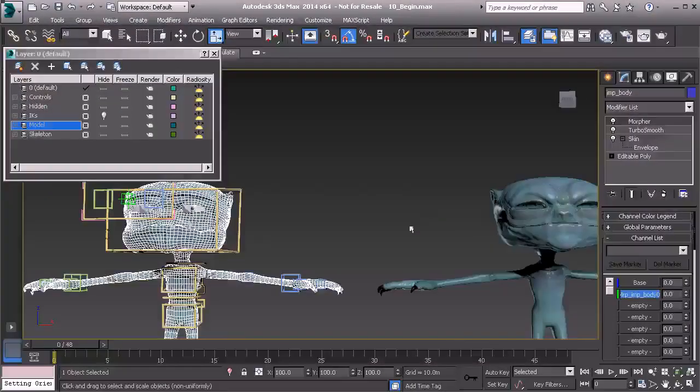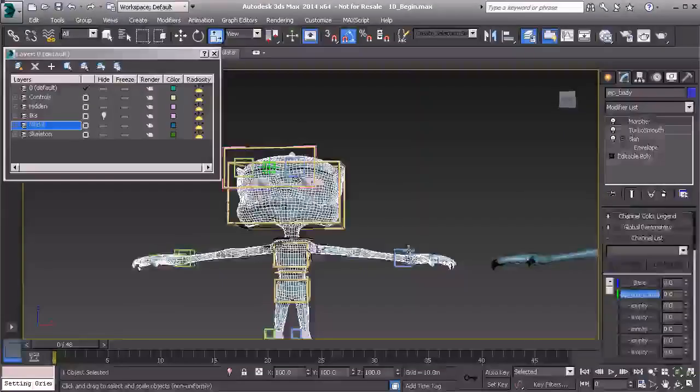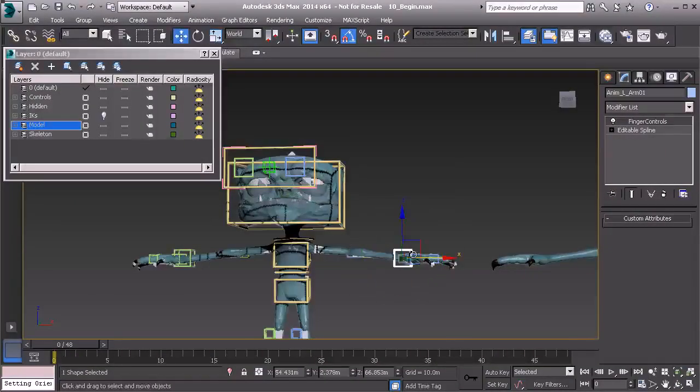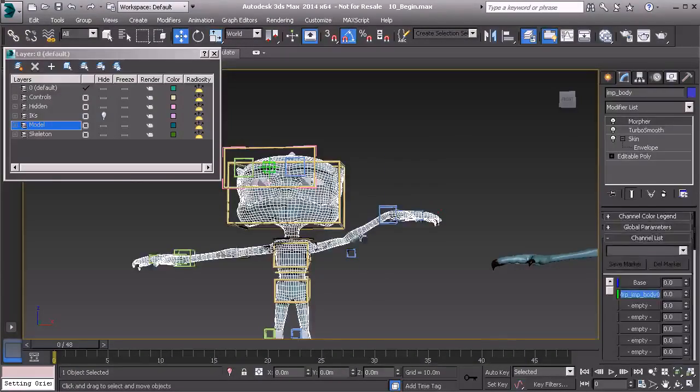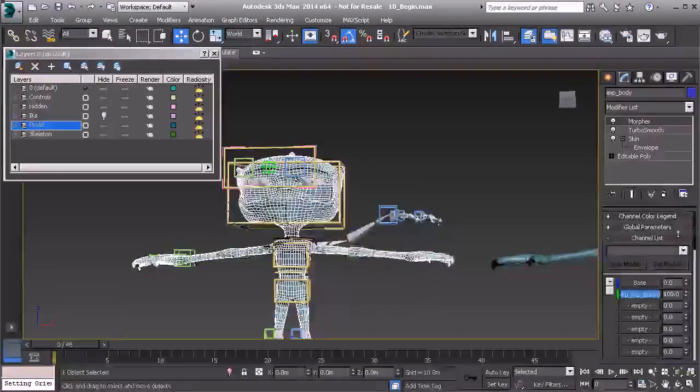We've learned how to create a morph target. Now we're not quite finished yet. Let's go ahead and grab our control and start moving it around. Now, let's go back to the character's face and start working with our morph target. You'll see that we slide back to our T-stance. Why is that? That's because this morph modifier is being evaluated in the wrong order. We need to make sure that it's evaluated before our skin. So 3ds Max will first read the results of this modifier and then our skin.